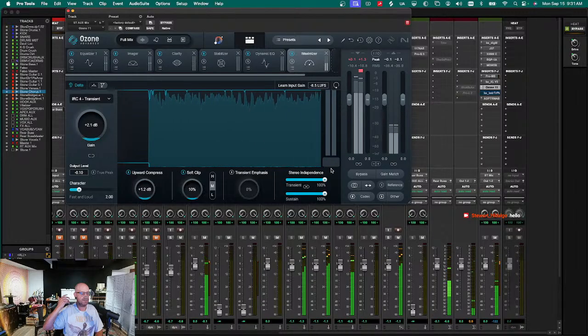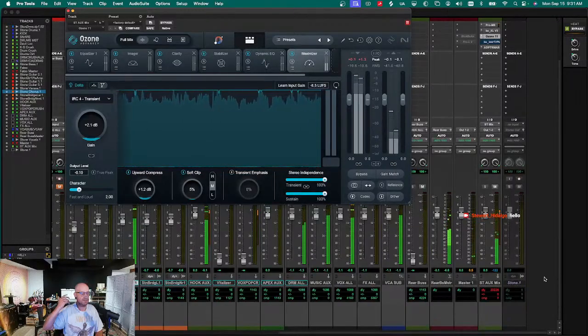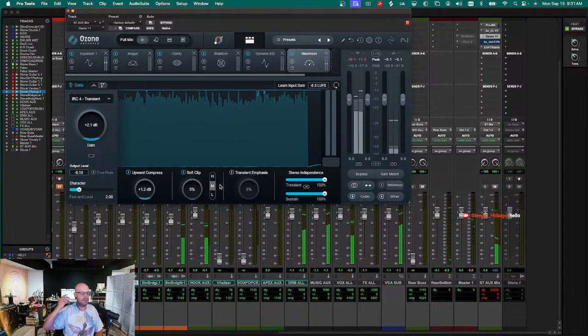We're not doing a crazy ton of compression here. You can see we're just at -1. We have a soft clip going on. Okay, taking the soft clip off. Oh wow. We're gonna lower it. Okay, that soft clip did a lot. Really impressed.